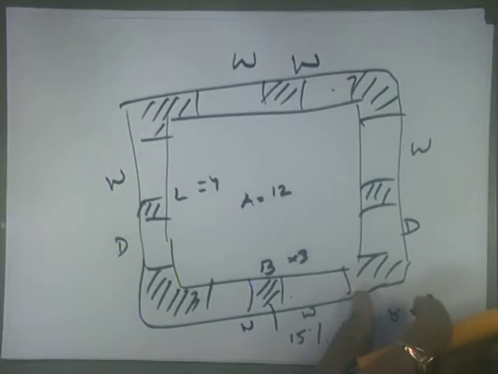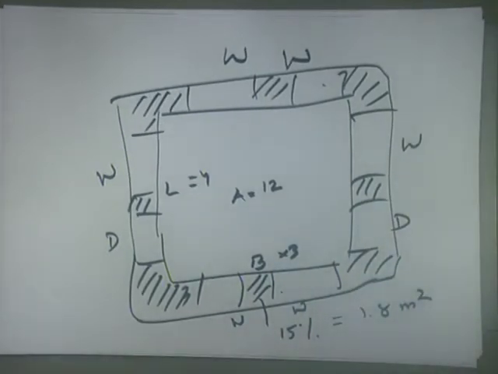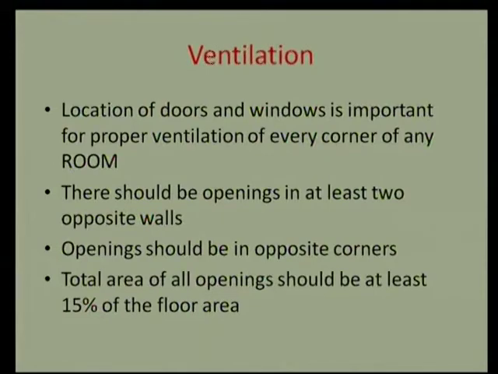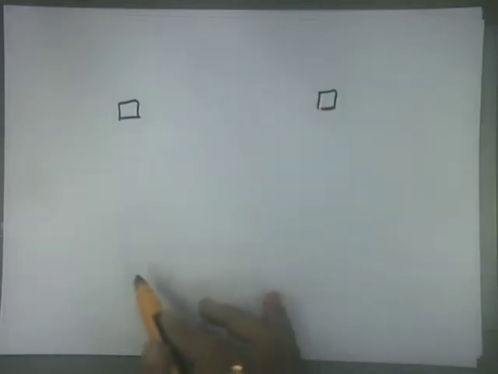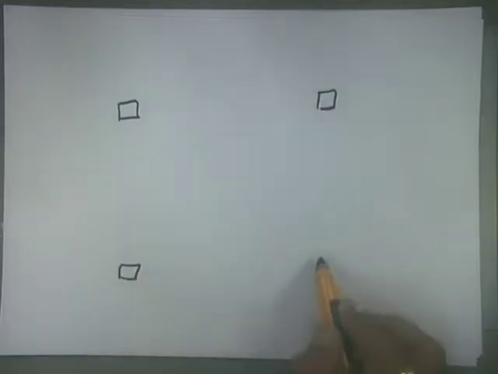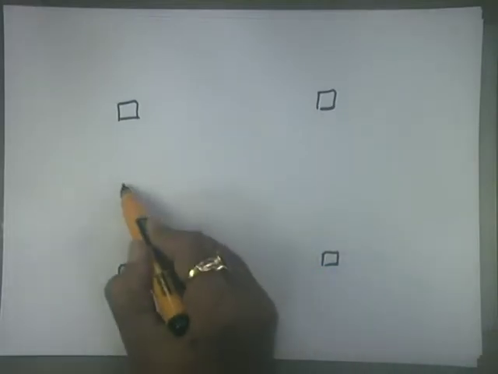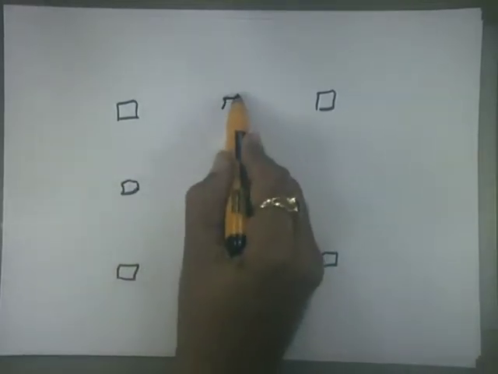This restriction is there in case of the load bearing structure, but in case of the framed structure, the load is taken by only 4 columns. In any room or any space, the load is taken by only 4 columns, or the number of columns may be more than that, maybe say 8.